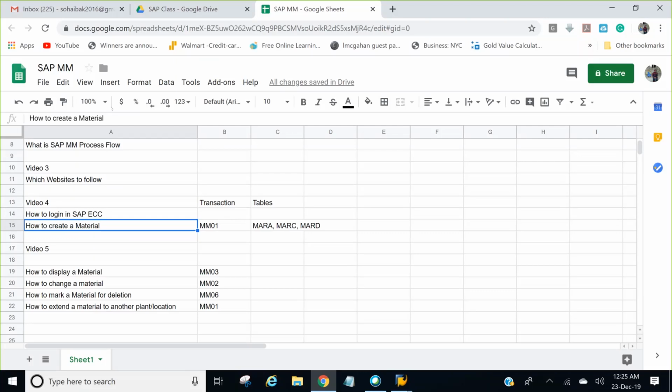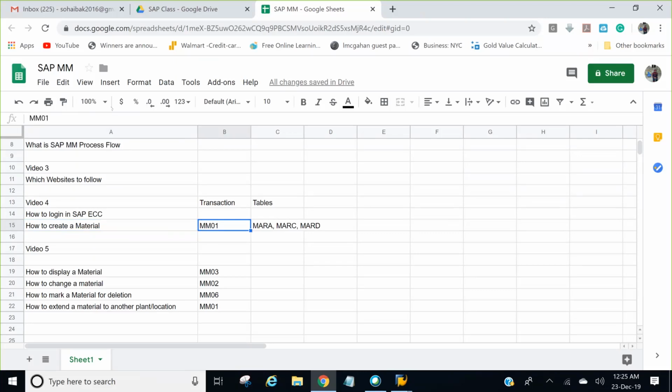There are a few things that we need to understand. First, which transaction code? Everything has a transaction code most of the time. So what transaction code do we need to create a material?